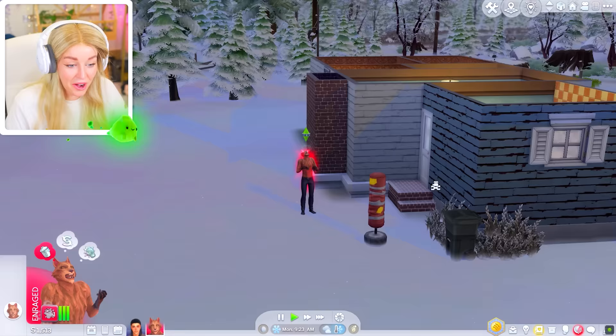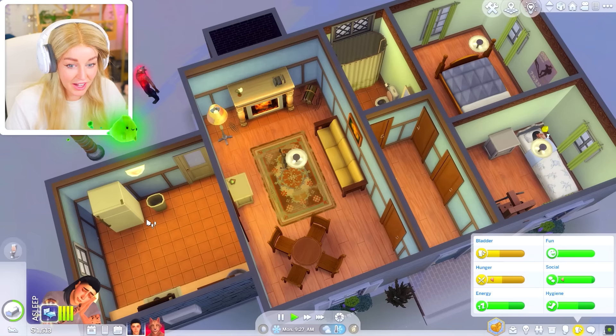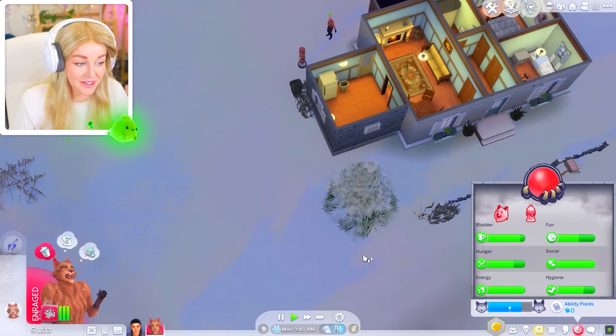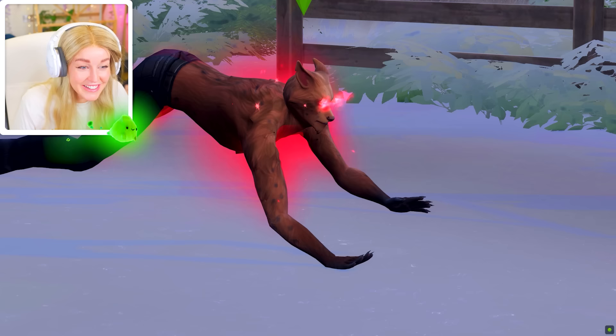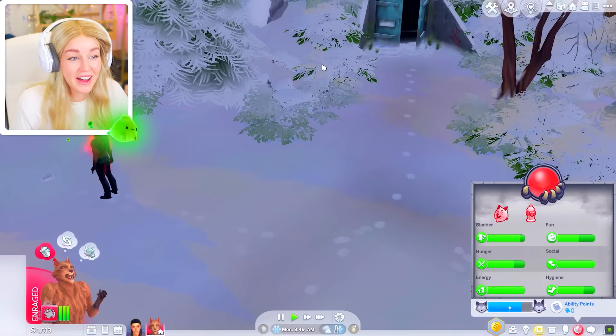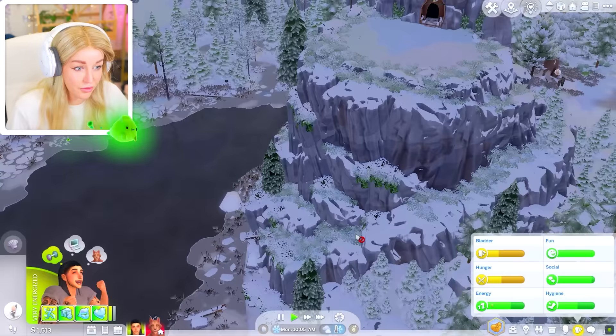So she's on a rampage — I'm going to leave her to that. Rain, however, has had enough — he's woken up needing a little wee, so he grabs a snack, completely unaware of what's going on around him. I might send her quite far away, just to try and keep Rain safe because he hasn't actually annoyed her yet. Look how they run! That's literally how I go up the stairs at home — savagely on hands and knees like that.